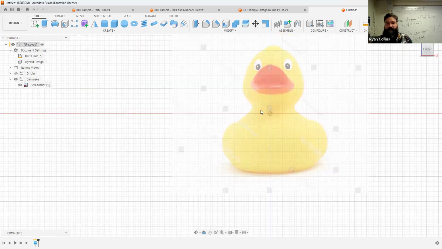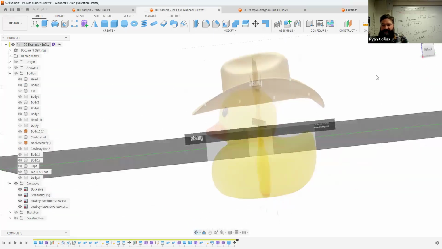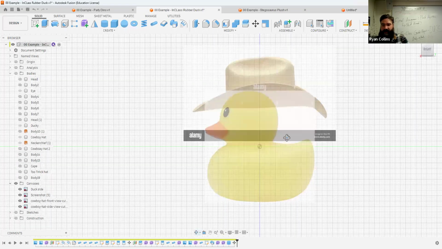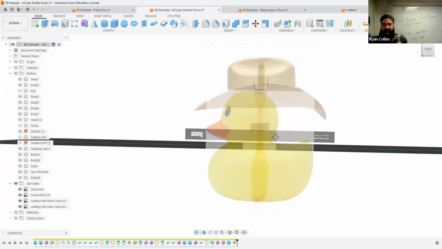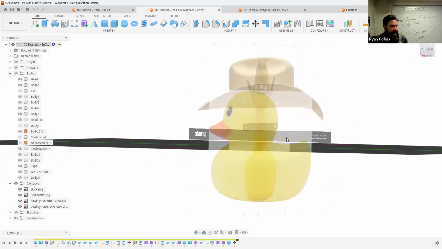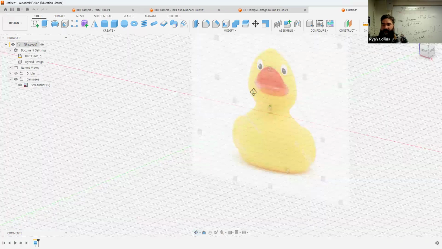Obviously, you can change this around a little bit, but we're going to use this as just a reference. Your model does not have to match the pictures. In this case, if you were modeling that way, this would be the way to work it. But like the example here does, if you can find a side image, that works excellent as well. The trick is trying to align the two, and you will just have to move up, down, left, right, that sort of thing to try to align the two. That's all. So I just have a little rubber ducky image there.